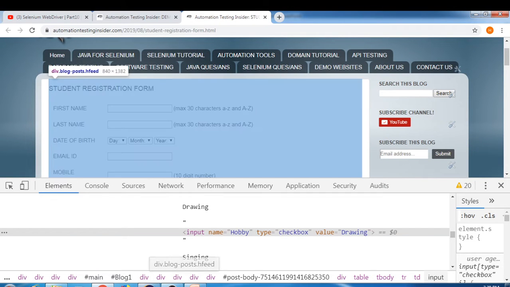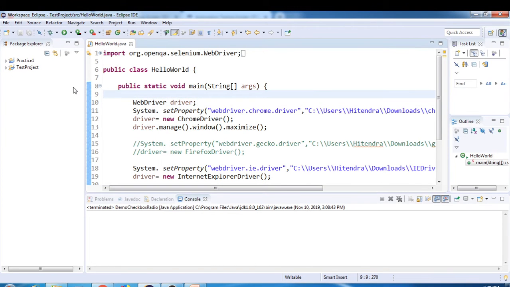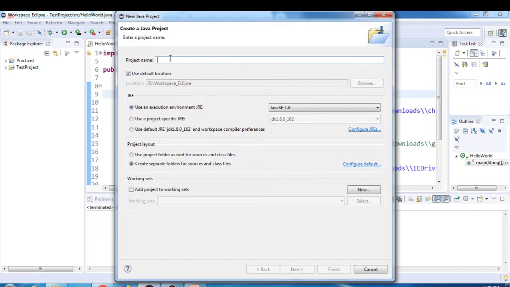Now let's create a Java project. I have already opened my Eclipse, so let me create one Java project.